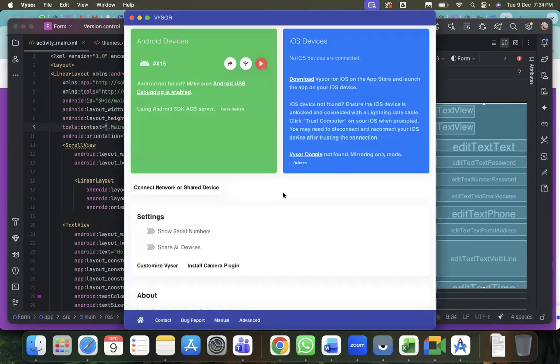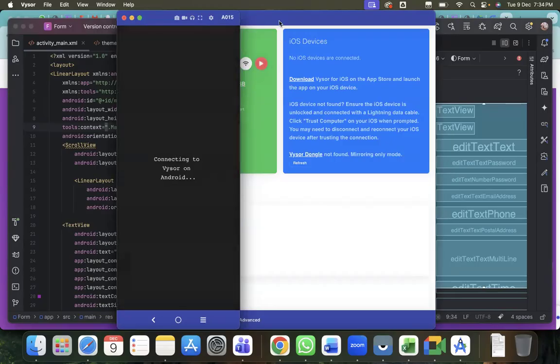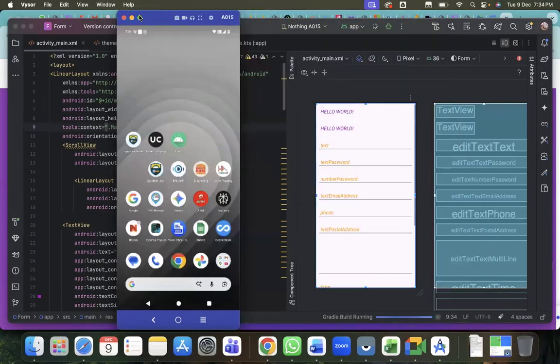After we modified yesterday, we have to see that the UI is properly working or not. So we will see that now. Just running this.